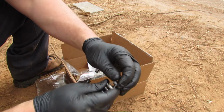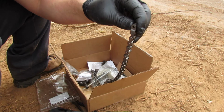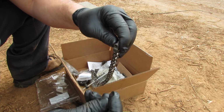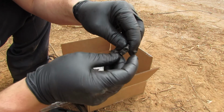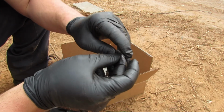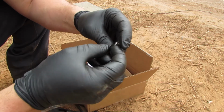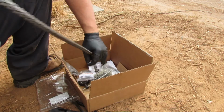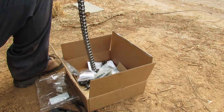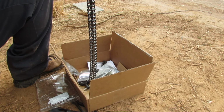And then we're gonna line up on this side. There's a flat to it, so that's it in there. Then we'll get this itty bitty little cotter pin. It's so darling. Slide it in there like that. And then we're just gonna fold it over. All right, just like that. That's in there. All right, so let's go fish this chain around everything on the mower and lock it in place.